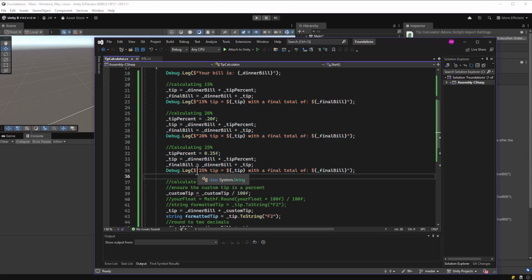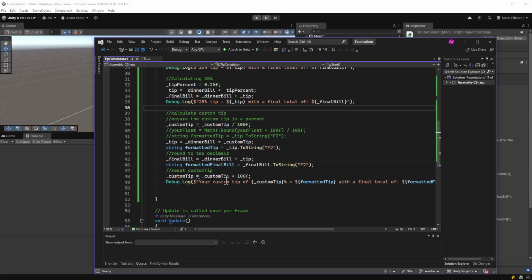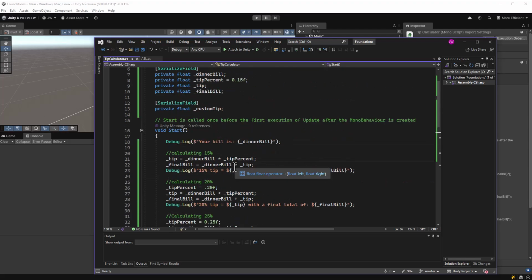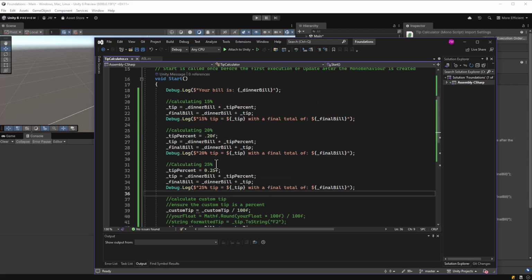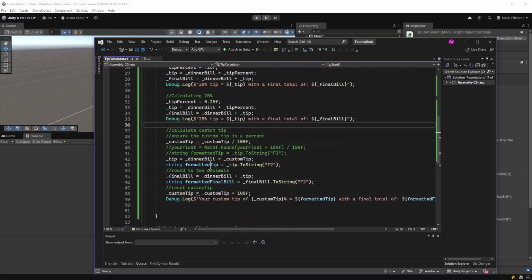Of course you don't. Being a software engineer, we can actually optimize this to be very friendly, where we could actually take all 50 lines of code here and probably pack it into about 10 lines of code. I'm going to show you how to do that in the next video.